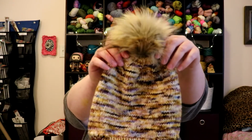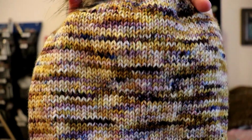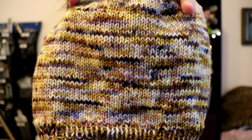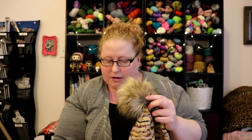But here's the hat. This is the colorway. The colorway is Plum Picker. I don't know if they still carry this particular colorway. I've had it for about a year. It's browns and purples and blues and golden. It's real pretty. And this pom-pom, oh my gosh, I love the pom-pom. It is a 7-inch pom-pom from Etsy store Gypsy Dreamer Crochet. It's a beige colorway, or color. That's what it's called on their website.